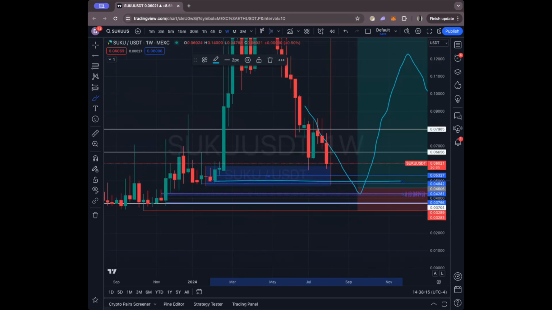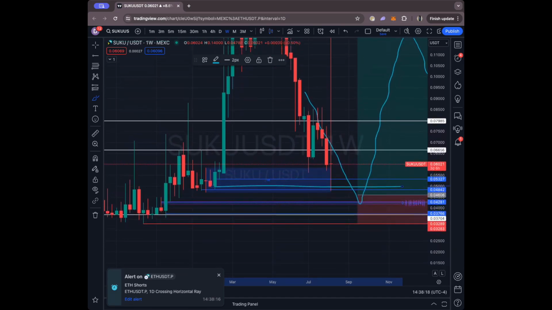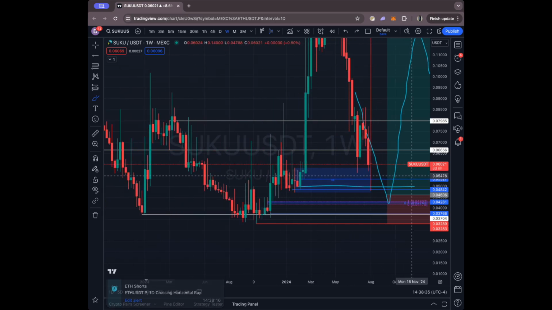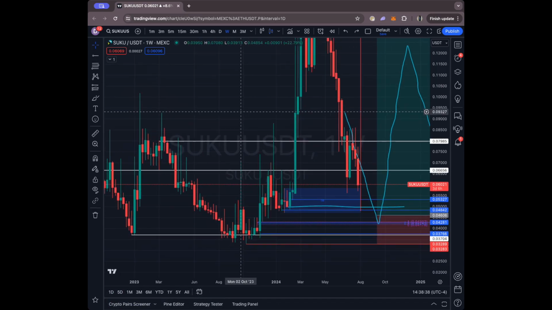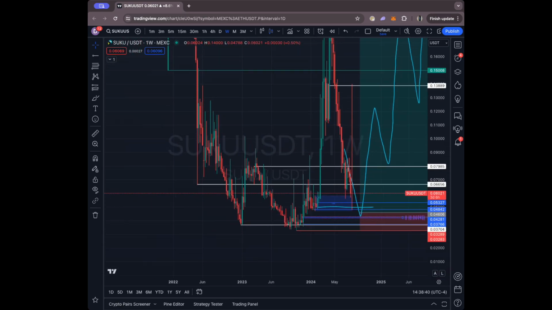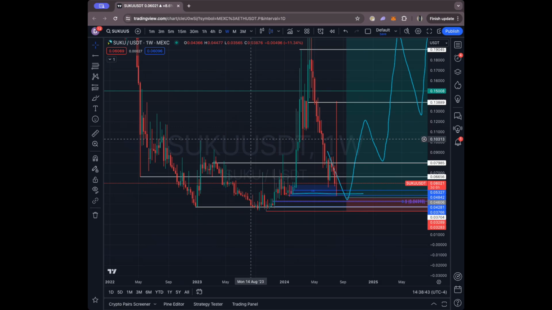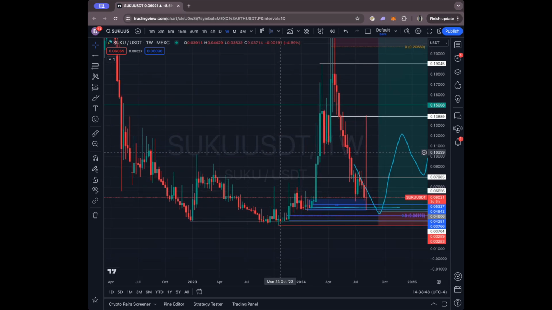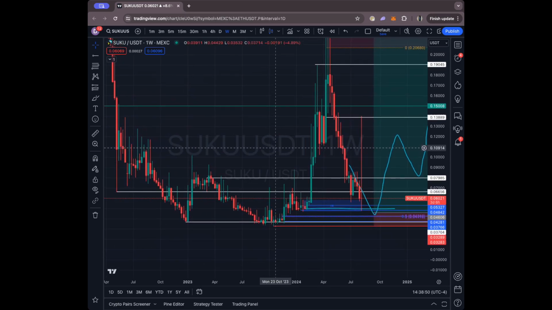So on the weekly right here, I have these 2 levels marked. Once we dip through this and hold this OB right here, even if we closed this weekly candle right now, exactly where we are, in 3 days, this is going to be bullish because we're supporting this weekly OB. So already in profits right now. Highly advise you guys to check out Suku. Very unknown payment transaction platform for mobile payments and stuff. Really cool, interesting coin. Check it out.